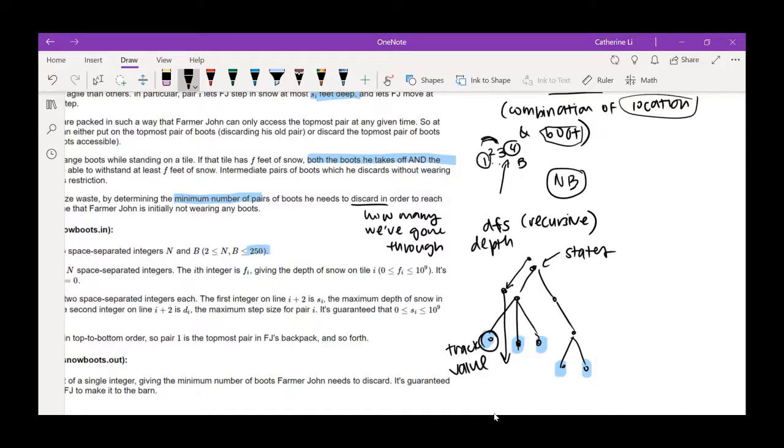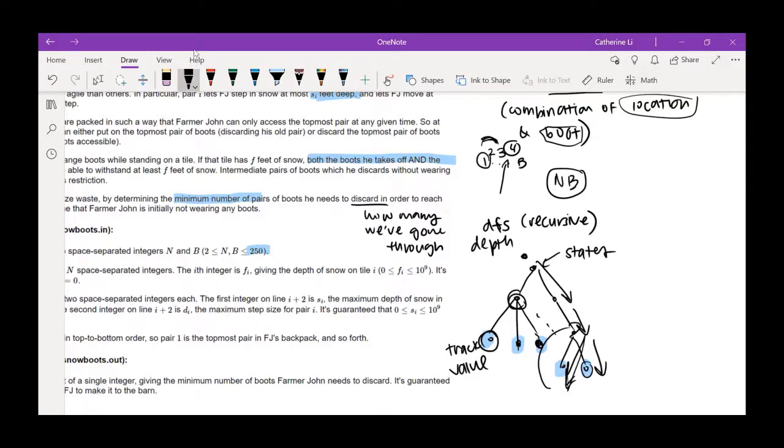And then we have this tracked value, and we can update some stuff if we need to. Then we backtrack again and go to this node, and the same thing happens. There's no more children left for this node to go to. So we're going to backtrack all the way to this top vertex and then go down, and we can either go here or here. Basically, it's going to backtrack up and then go to the right one.